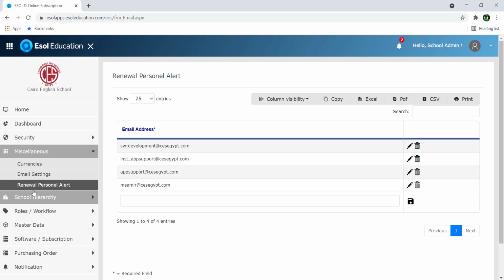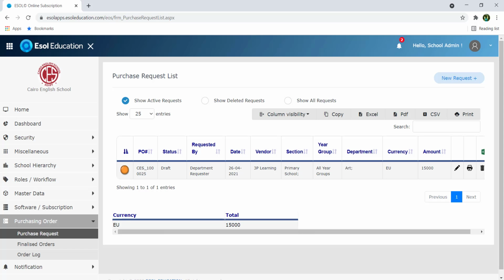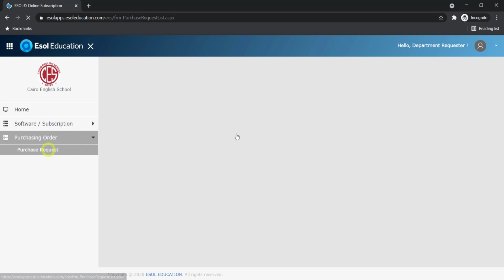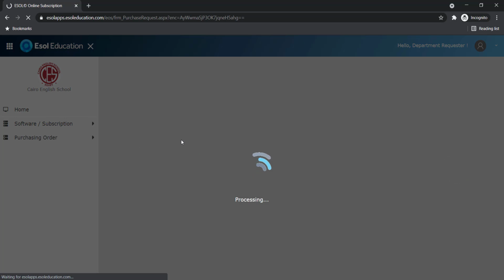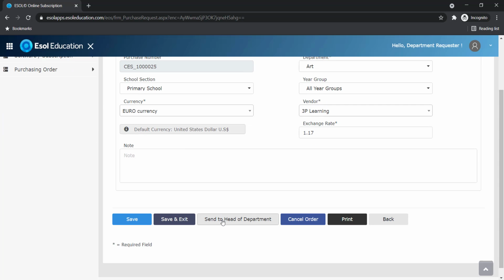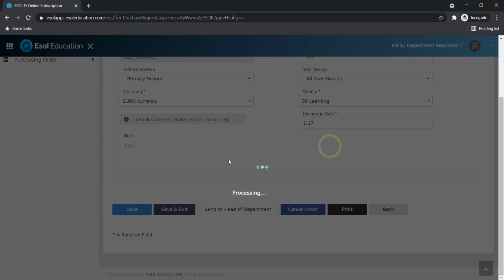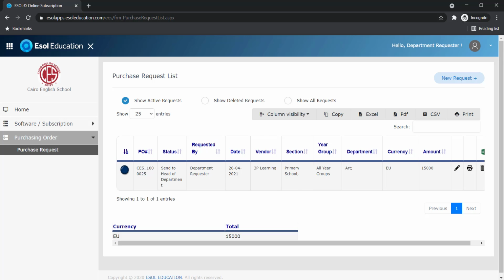In addition to that, the application as well alerts all the users whenever they make a purchase request. Like for example, let's try to access as a department requester, and to make a purchase request, we will find that this is a draft right now, but if I click on send to the head of department, I should send for approval, and the system automatically changes the status to be sent to the head of department.